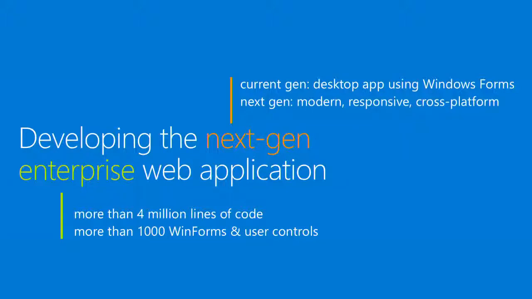Okay. The last word is about developing. How do you develop the next-gen web app from the current generation Windows Forms application? I did some research when we started this project, and I Googled it and asked, is there any easier way, any silver bullet to magically convert my Windows app to web app? I can imagine what the answer would be. But I'll split the answer in 2 parts.